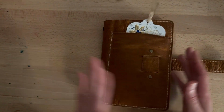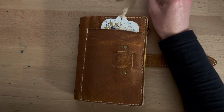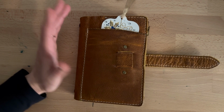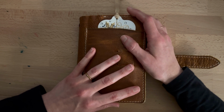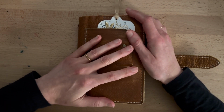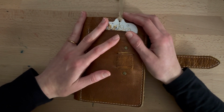So yeah, thank you guys for following along with me. I hope this gives you some inspiration or ideas on how to use the planner. I know I'm not revolutionary, but again, just use your notebook. Use it however you want. It doesn't have to follow any rules or look like anybody else's. Just do your own thing, and you'll love it. You'll like it because it's yours.